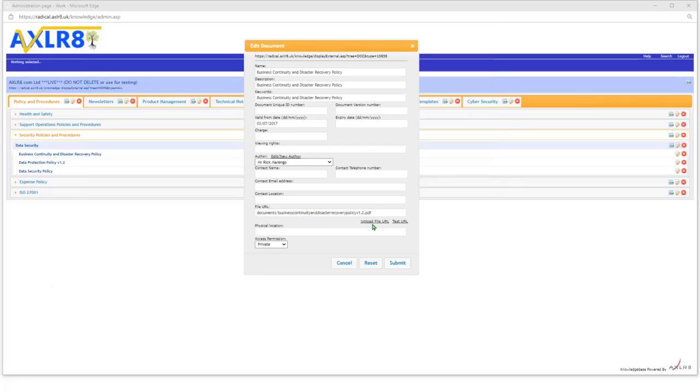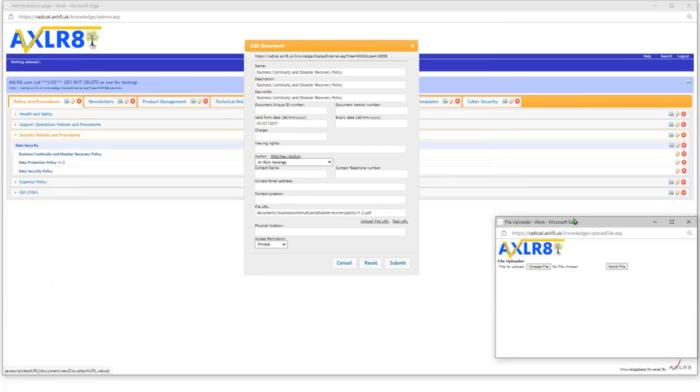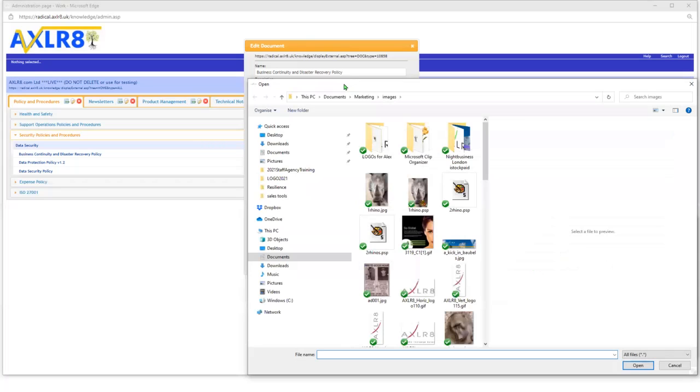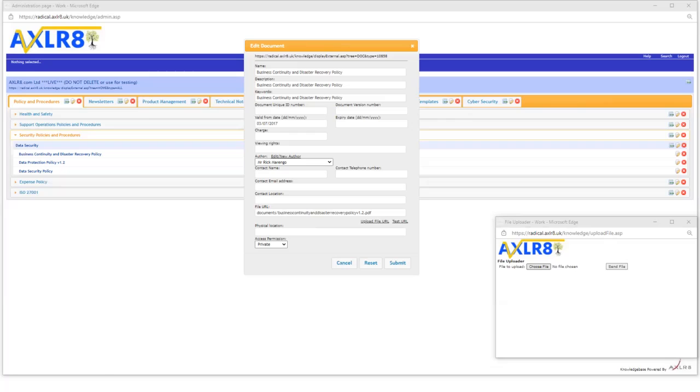But basically, you would say upload this file or URL. Choose a file, which I'll probably do off here somewhere. If I can find it quickly, I will. Might be in there. No, it's not in there.